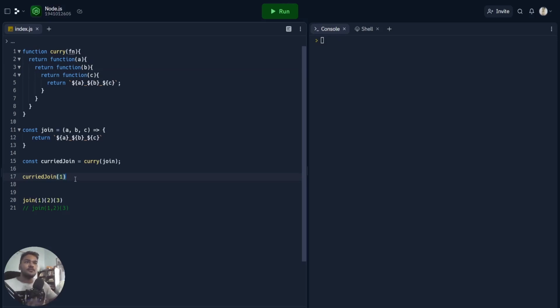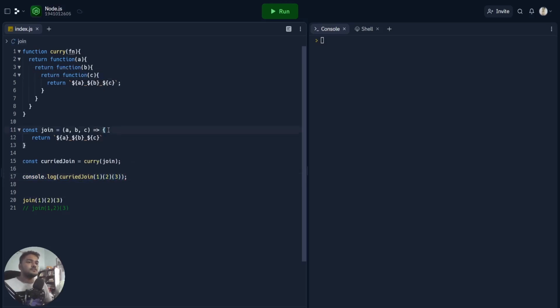So now how do you call this function b? You pass something into this b, that would be my 2. And now once you do that, exactly the same way you get returned function c. So to call this function c, you need to pass something. So I'll just pass 3. So this is what currying looks like. As we discussed, this is called currying. You are decomposing the function into a series of functions so that you can pass the arguments differently. So now I'll just print it, right?